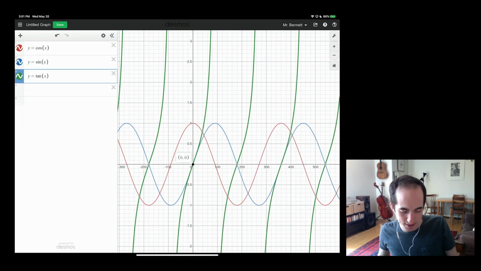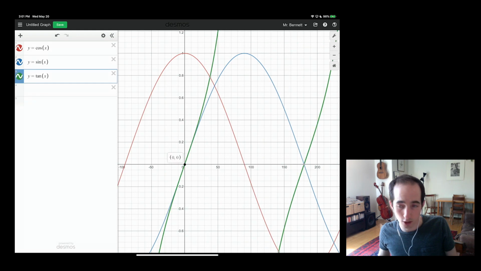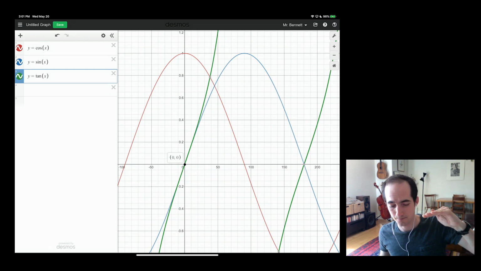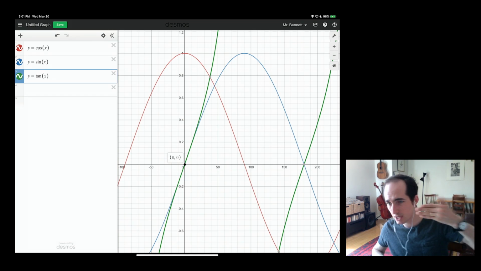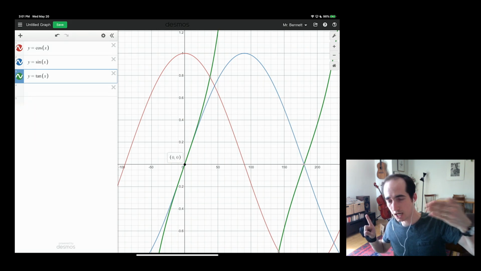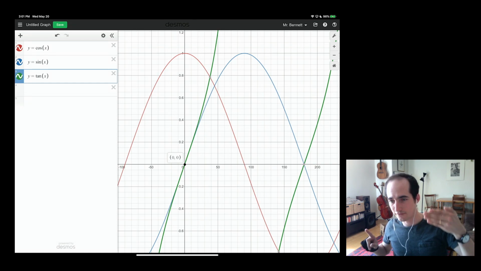I guess the main difference is that the sine function starts at 0, right? And that's a nice place to start. It's always nice to start at 0. So that's probably why sine functions are sine functions, because you can imagine if you're using a sine function to make a sound and you're shaking something really quickly, like a speaker, like that thing right there. Basically, it's shaking, and its position is being described by a sine function.